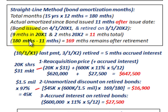So the total amount of amortization would have been 180 months less the 11 months that were amortized. So we get 169 months, the difference, the months that remain after the retirement of those $600,000 worth of bonds. Those would be the amount of amortization after the retirement on 3/1/20x2.